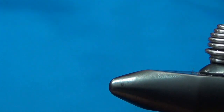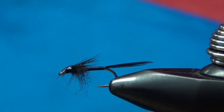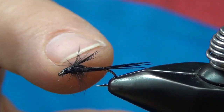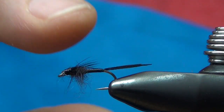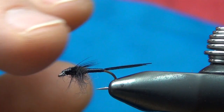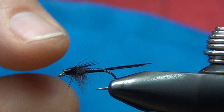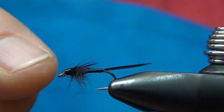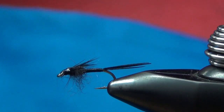And then I'm going to do another video with this one, which is just very basic. There's no wire ribbing on it. This is a very light fly. In fact, if you put some floatant on this, it will ride in the film, just in that little top layer of the water. So this is one that I tie, no bead, very light fly, very simple fly.